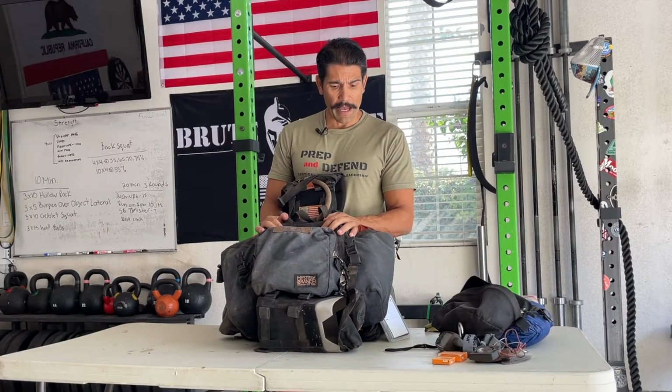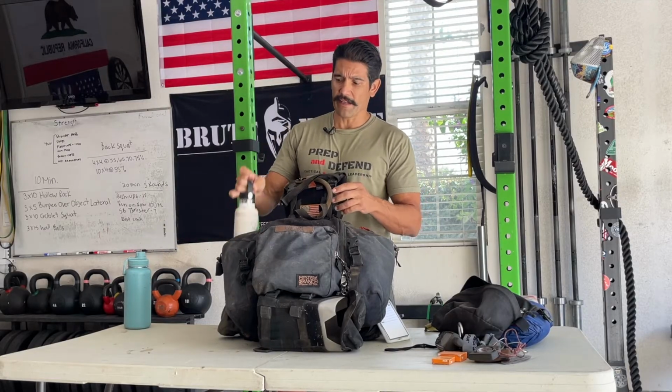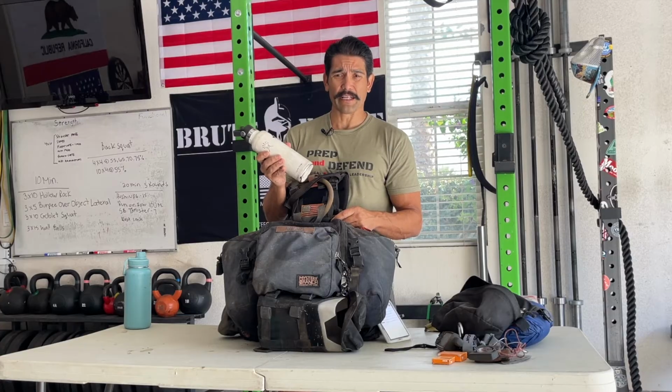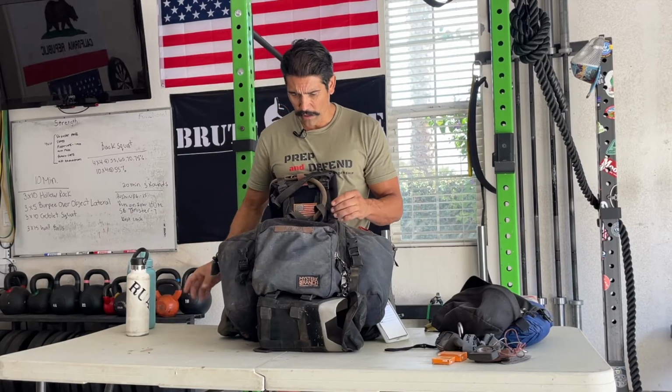All right, now on the back of the pack, I'll go for the side pouches. So of course, on one side pouch, we're going to have your water bottles. I carry a large Hydro Flask water bottle, and on my other Hydro Flask, I keep this one smaller for mixing up any kind of powders or electrolyte drink that you like. So I keep this with a little bit of water, and then I can add whatever powder I want, shake it up. But I like to keep any mixes separate from the water, because these can sometimes, if they have sugar in it, spoil, and I don't want to contaminate my regular drinking water. So I'll use a smaller container for any electrolytes that I want.